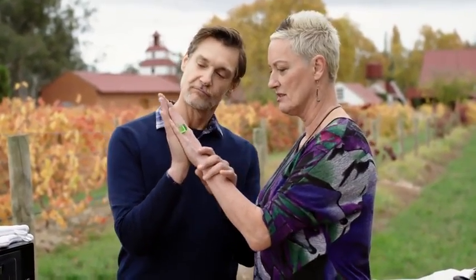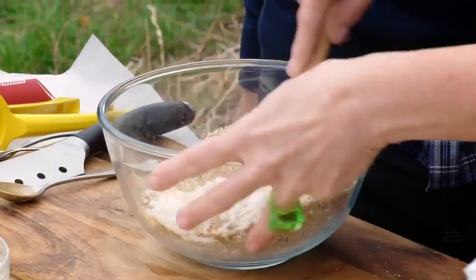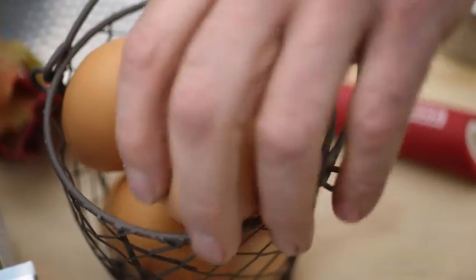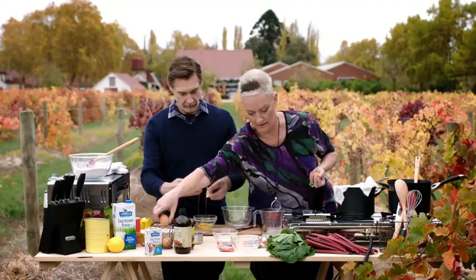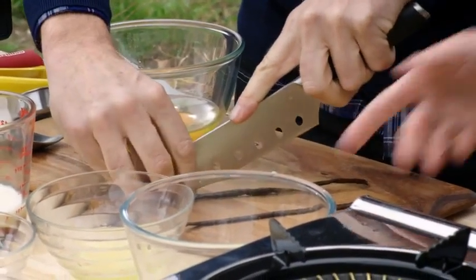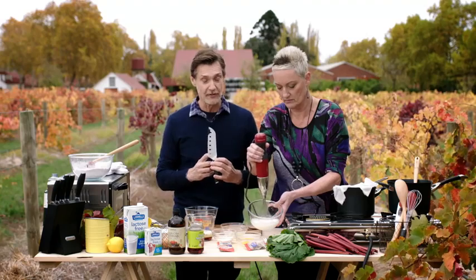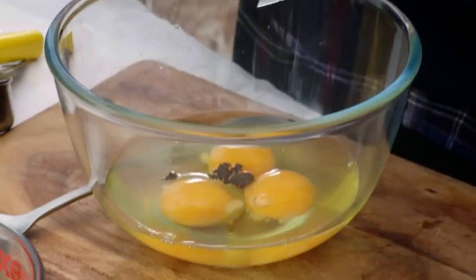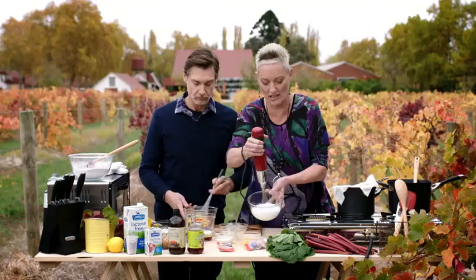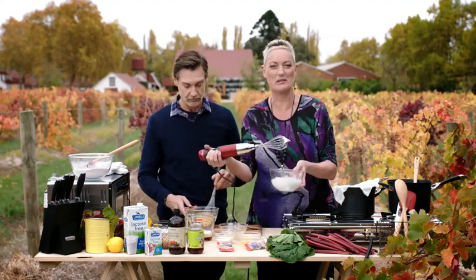That was the biggest pinch of salt I've ever seen. I've got very big hands. You know what they say about men with big hands and big feet? They wear big gloves and big shoes. So we're mixing the nutmeg and cinnamon together — it's just beautiful. We've got three eggs, and I'll start with my egg whites. I'm going to use a quarter of a cup of apple juice concentrate and a quarter of a cup of Liddell's lactose-free milk combined with a scraped vanilla bean. When mixing egg whites, you want them quite stiff with little peaks — like little mountains. You should be able to hold the bowl upside down.